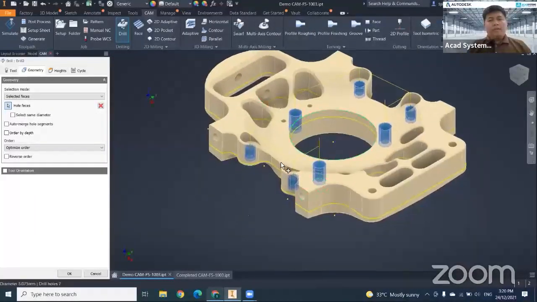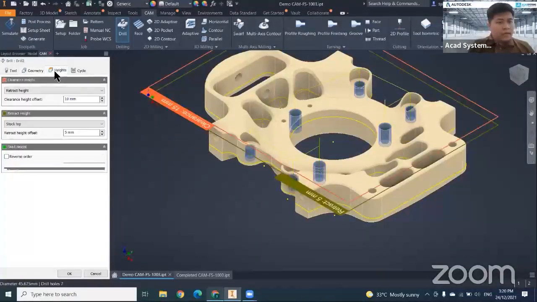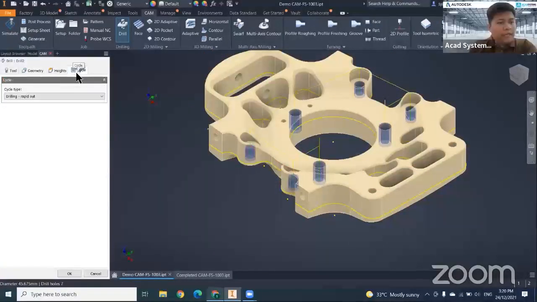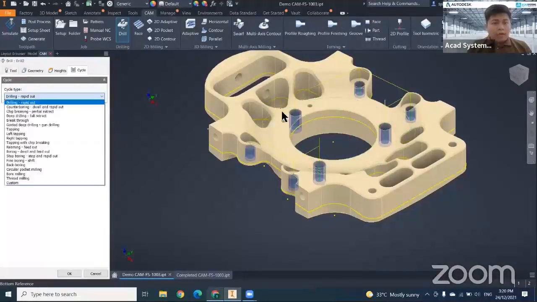Okay, so after you're done with the selection, you can change the height for your cutting if required. If not, you also can change this cycle for drilling, because this drilling is a bit special: we want to cut a chip in certain cases. We don't want our tools melting, or our material melting inside this hole.